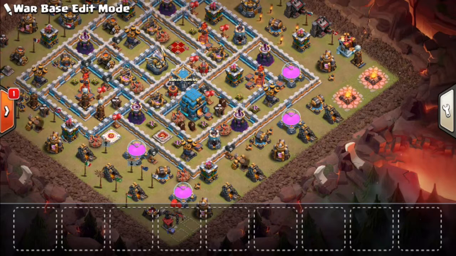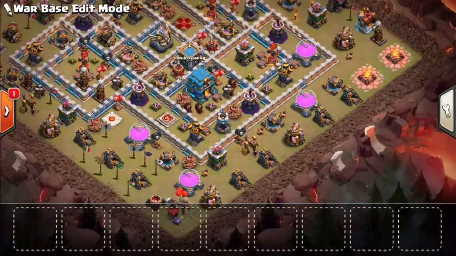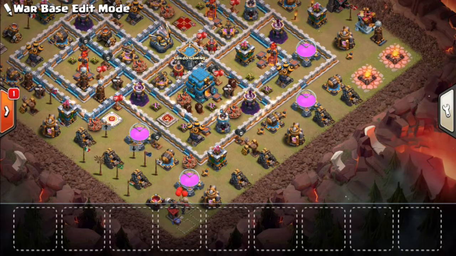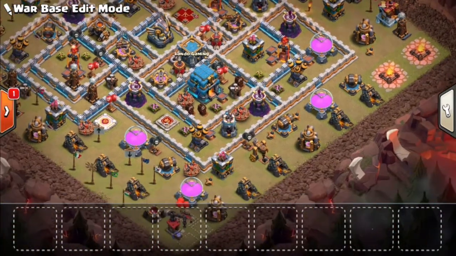traps there as well. And it's smart that he put the giant bombs in front of the town hall in this case because of that warden's ability. He knows that if you put the giant bombs after the town hall, the warden will push through and basically make those bombs useless. The tornado trap right here after the town hall, interesting spot.